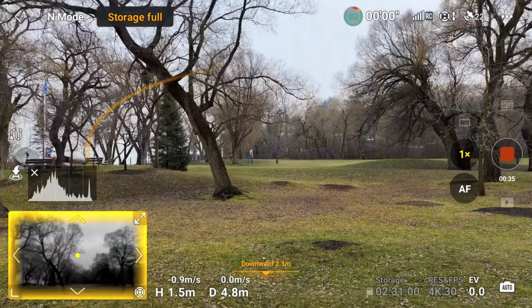Oh, we can, guys. See that? See that? We can now zoom in and snap a picture. Oh, that is so cool. You know, and then we can zoom out. That is so nice, guys. Snap a picture. That is so nice.